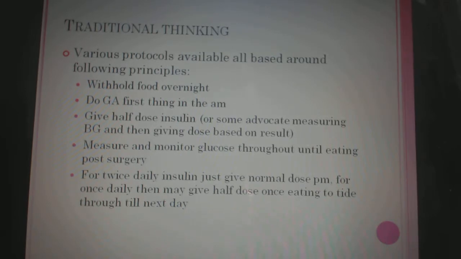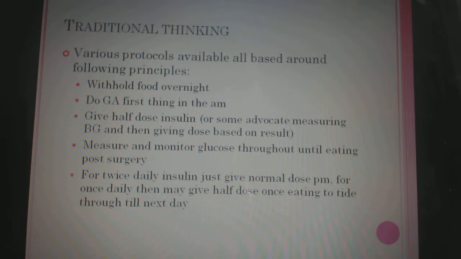Now, the traditional thinking that most textbooks will go through is various protocols, all slightly different, but they're all based around the following principles: that we withhold the food from the animal overnight, we do the general anaesthetic first thing in the morning, and you give approximately half a dose of insulin first thing in the morning.